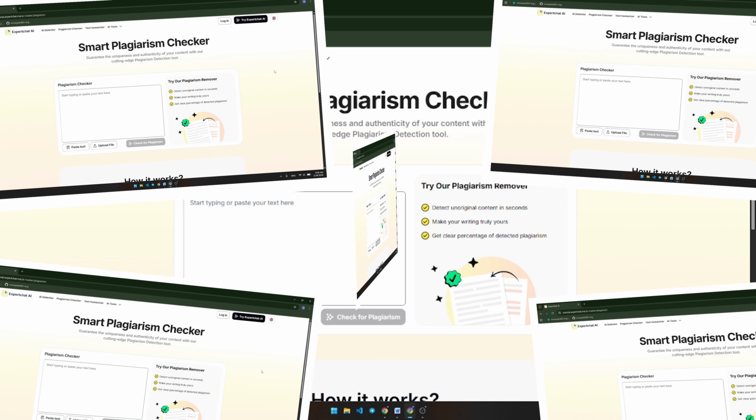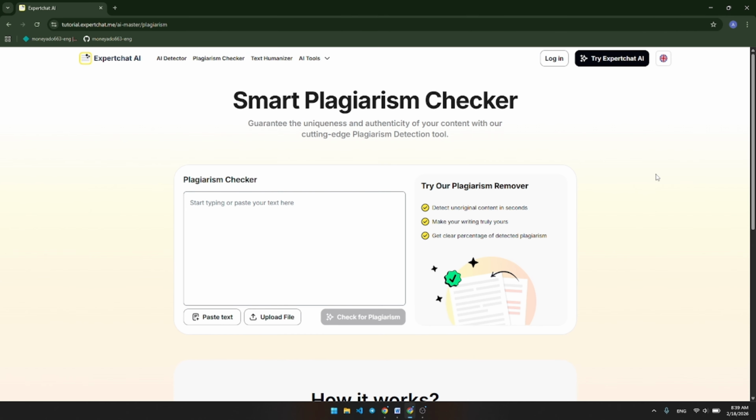Before you submit your essay, are you sure it's 100% original? Plagiarism isn't always intentional. Sometimes it's just one sentence that sounds too close to a source, a missed citation, or a paraphrase that didn't go far enough, and that small mistake can seriously affect your grades.